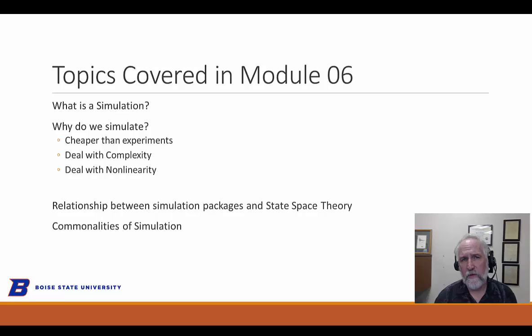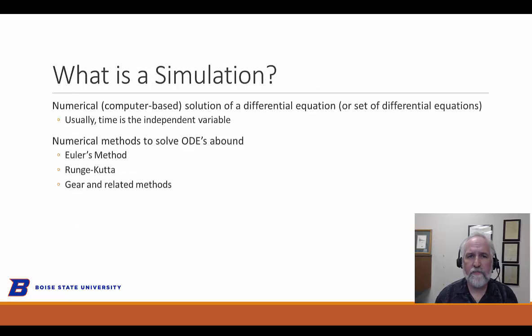And we also need to look at computer simulations because most interesting things we look at are nonlinear, and the tools for analytic solutions, as we saw in an earlier module, really deal with linear systems. We'll wrap this up by talking a little bit about the relationship between computer simulations and state space models, and we'll talk about what components all simulations have to have.